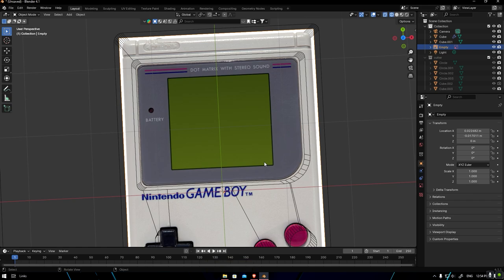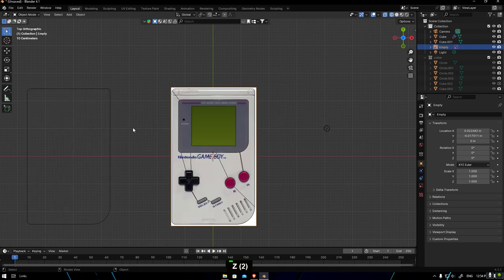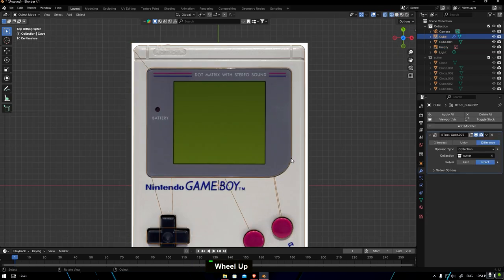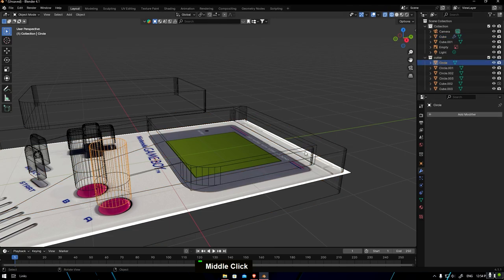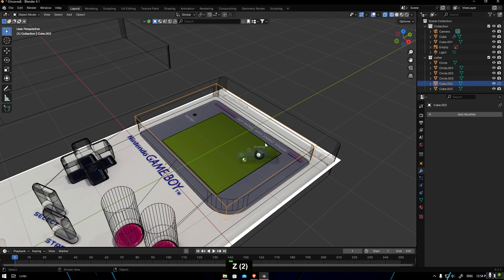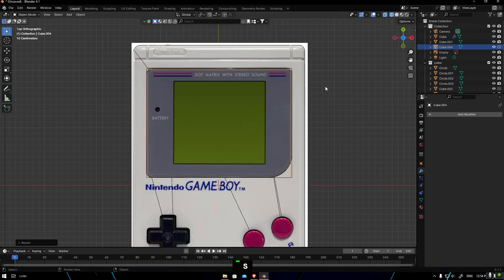So I have the option to copy this, or I make it again. So I can make it again simple. Shift D and release it. Maybe make it small a little.